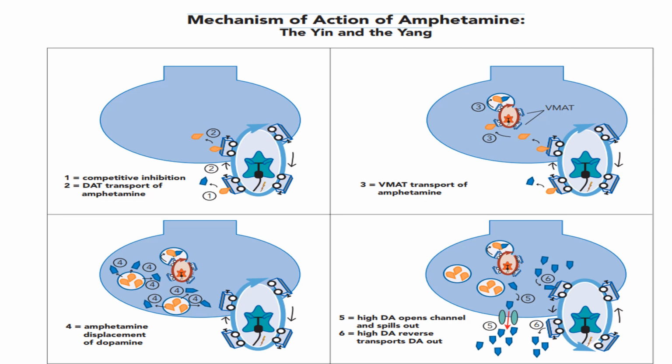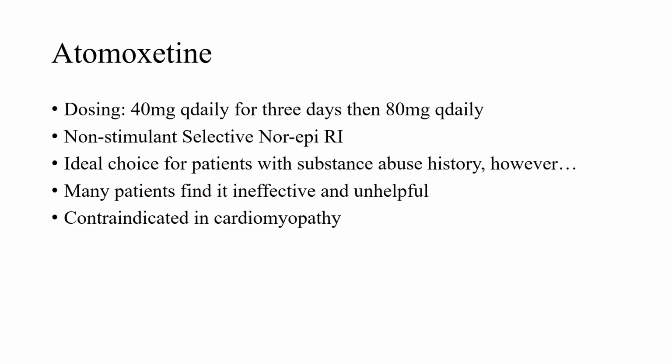So due to the high concentration of dopamine lying in the presynaptic space, there is increased leakage of dopamine, as in the last slide, which causes the euphoric effect that people get after taking amphetamines. So basically it's not letting dopamine stay where it's supposed to stay, neither in the vesicles nor in the synaptic cleft. So there's increased availability of dopamine. That's why there are increased chances of abuse with amphetamines.